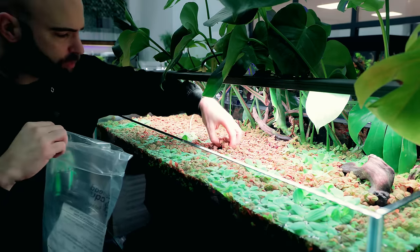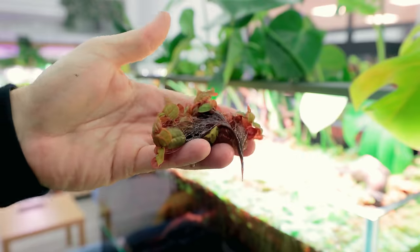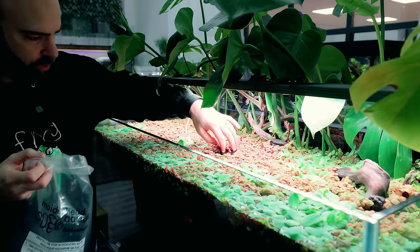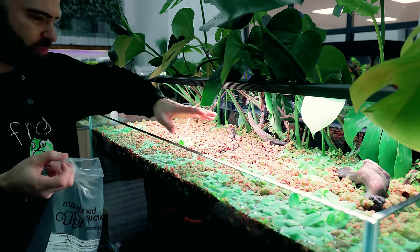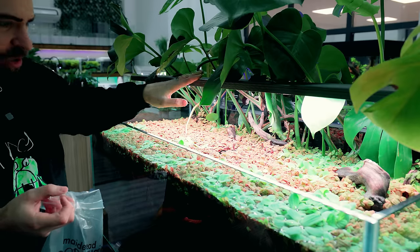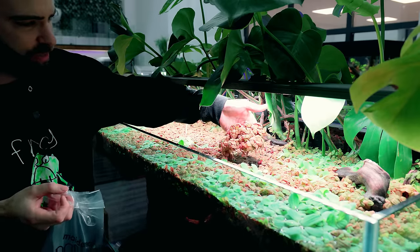So why are there so many floating plants in this tank? Oh my goodness, they are gorgeous — look at those beauties, blood red. Yeah, we'll see in a minute that underneath all of these floating plants there's quite a lot of red plants. The idea was to put some red root floaters in and see how well they do. Some tanks — not so great, not so vibrant and red — but in this tank with this lighting they just go absolutely amazing. Look at the thickness of that.